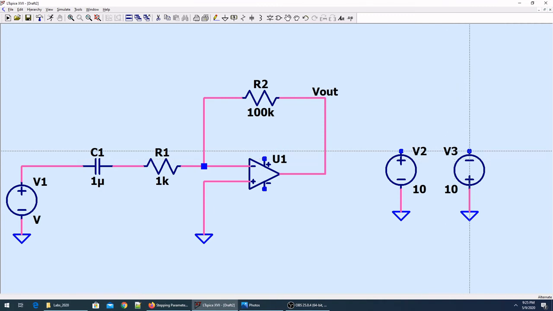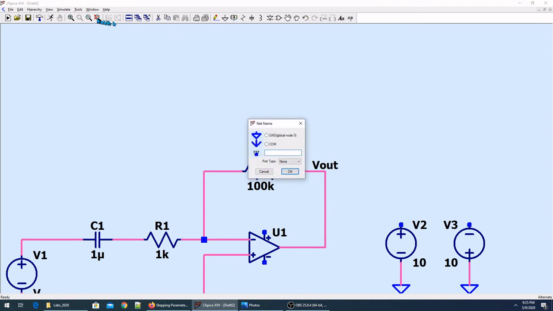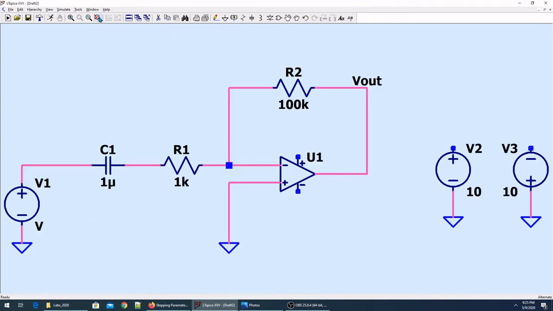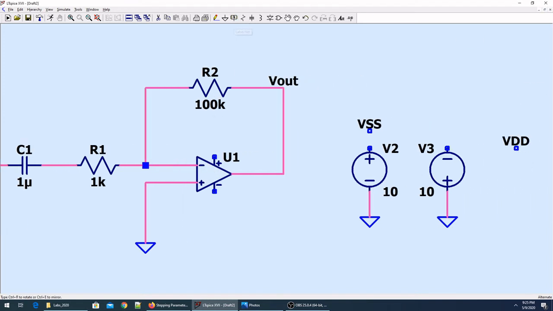And I'll bring my net labels. Net labels, say VSS. VDD.